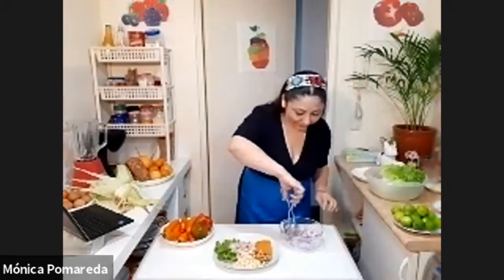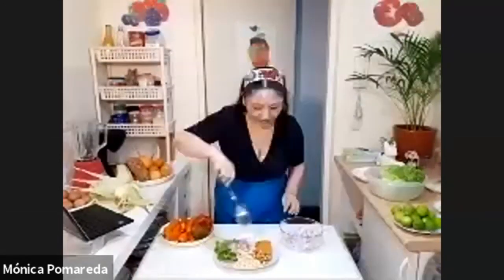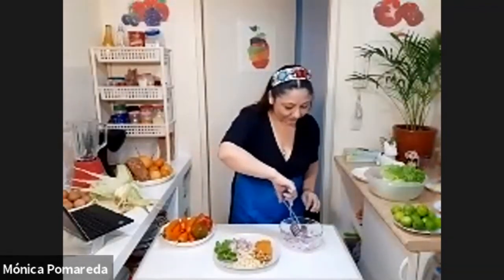So the chicharrón de calamar are the rings of the calamari cut, breaded and deep fried. Yes. Esa es la cebolla. Yes. Un poquito de cebolla para decorar. Entonces, esa es la presentación. So that's the final dish presented. Very nice, yes. Monica. Bravo.